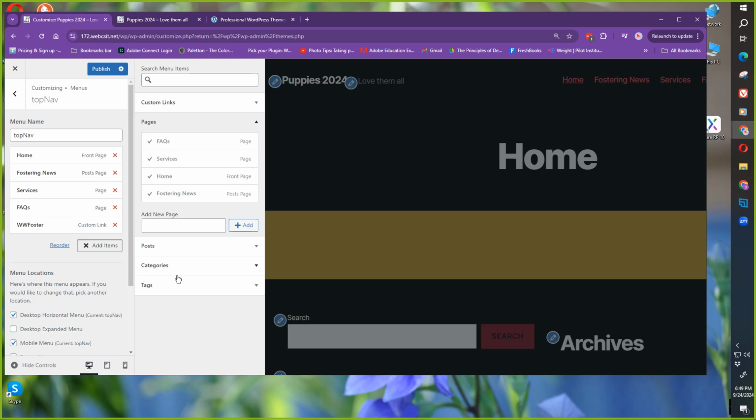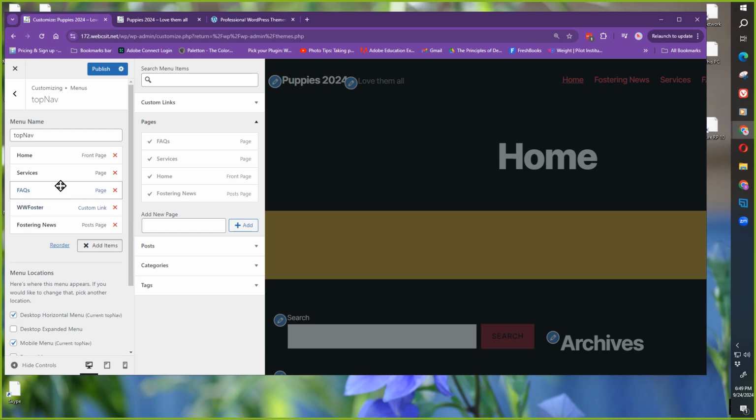Okay, so everybody should have at least 5 pages here for us to play with. They don't have to be the same pages. They could be the pages that you selected for your final project. So if you want to go ahead and create a menu for your final project, this is one of the first ways you can do it. To move these around, again, you just find the four-headed arrow and click and drag. You just slowly drag it to where you want it to be.